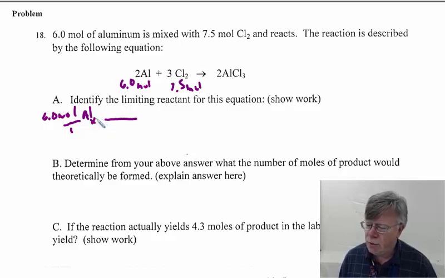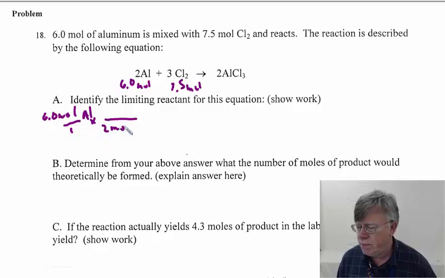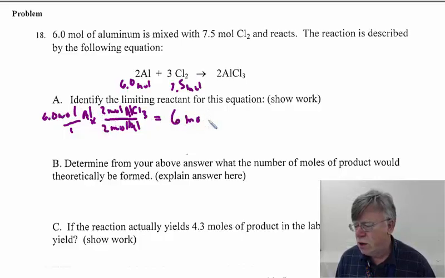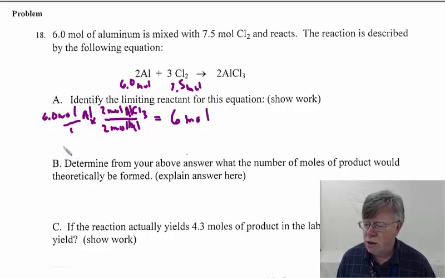Okay, now we have to do the mole ratio here. So 2 moles of aluminum, and I can go right to the product now, is going to make 2 moles of this product. There's only one product, but remember, you just have to solve for any of the products. It doesn't matter. This is going to tell me how much in terms of moles of product. So it's really 6 times 2 over 2. I'm going to make 6 moles of product here.